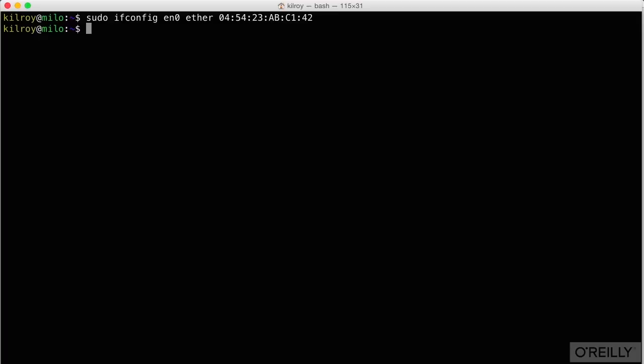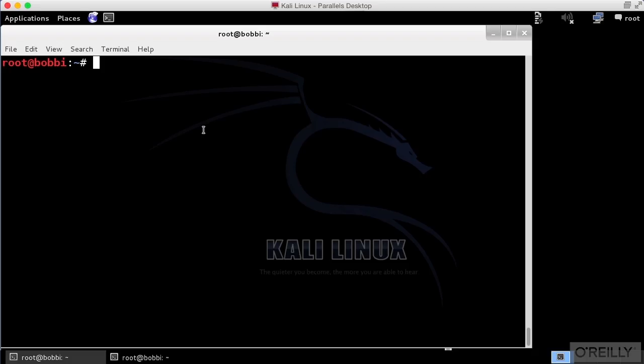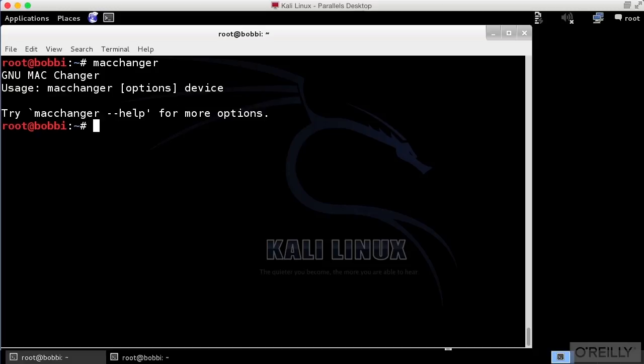So, as I said, sometimes that works, sometimes it doesn't, depending on the specific version of Mac OS that you're using, as well as whether you're using a wireless interface, which would be managed by the AirPort subsystem, or if you're just using a standard Ethernet interface, like you've got an actual RJ45 jack in your computer. With Linux, there are some additional options. I can actually use a program called macchanger. macchanger will actually allow me to change the MAC address in this way.